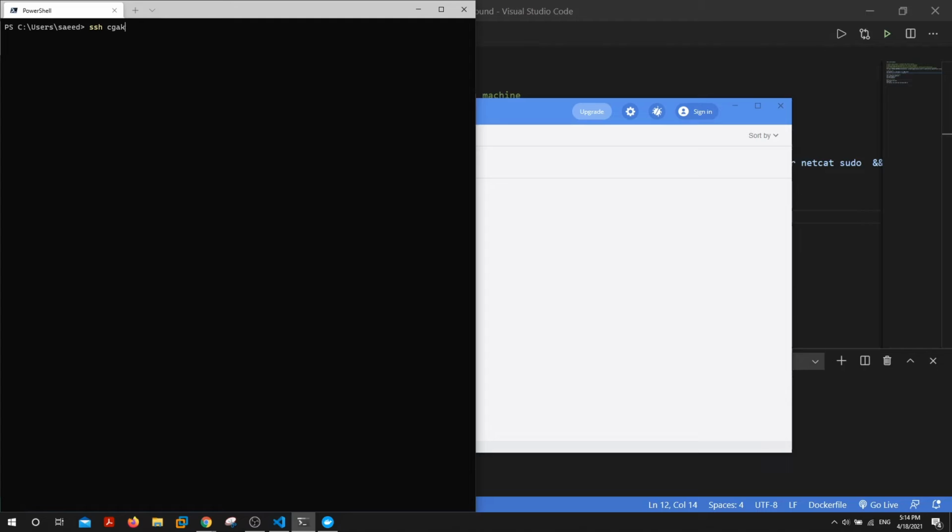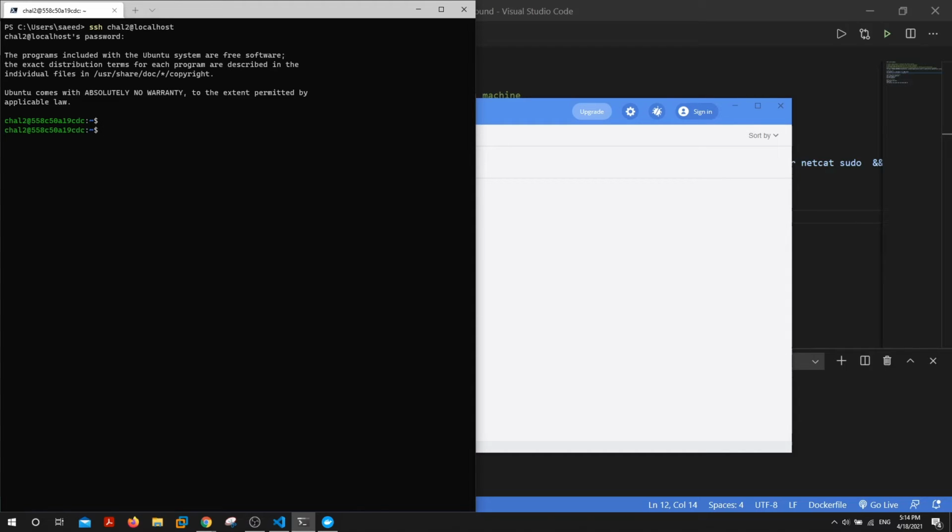Basically, shell to localhost, and then enter the password. So I'm now inside the simulated environment. If you notice, it's a Linux environment. I can do cd home, ls. It's a Linux environment.